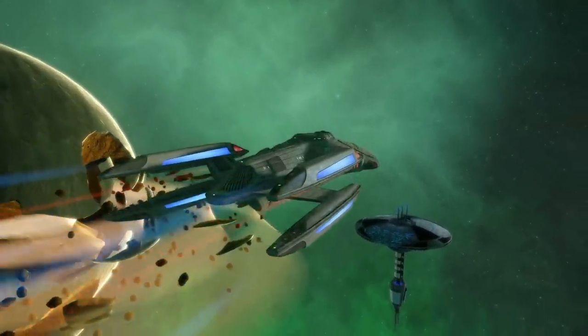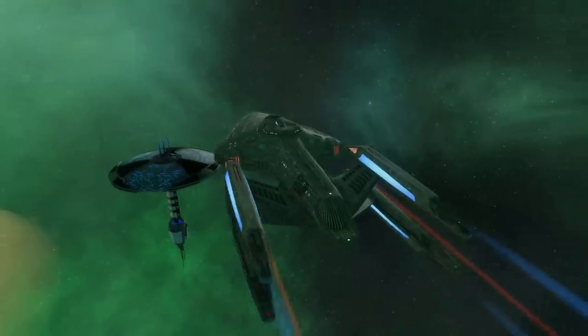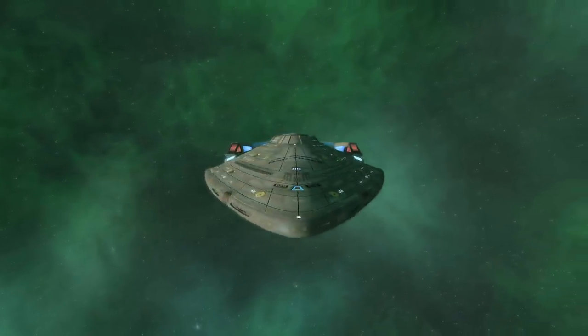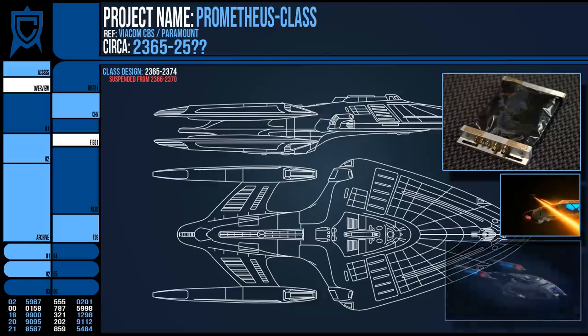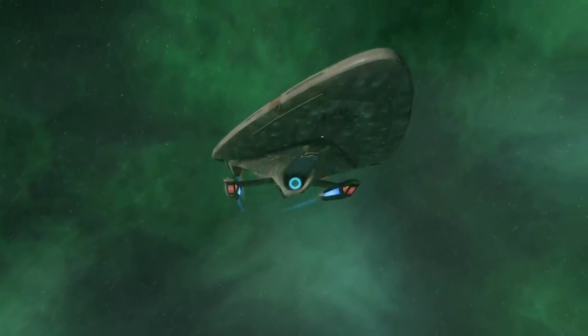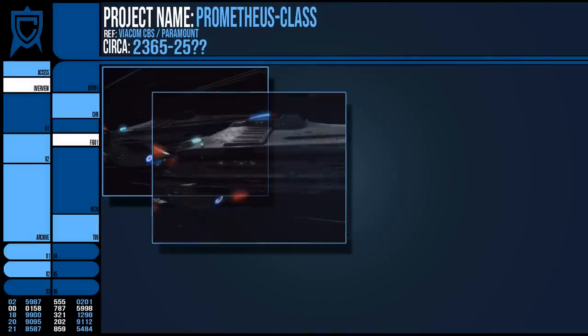It would not be until the early 2370s that the design continued, making use of the developments ushered in on other projects. Unlike the other ship designs, which were of course classified but not secret, the development of the Prometheus class was heavily restricted to top secret. It featured the advancements of bio-neural technology as seen on contemporaries, and the ablative armor systems developed for the Defiant class. Additionally, it had the regenerative shielding like the smart system designed for the Nova class, and the biggest experimental technology at play was of course the multi-vector assault mode, which was a combat-orientated development on the saucer separation system on many other ships.